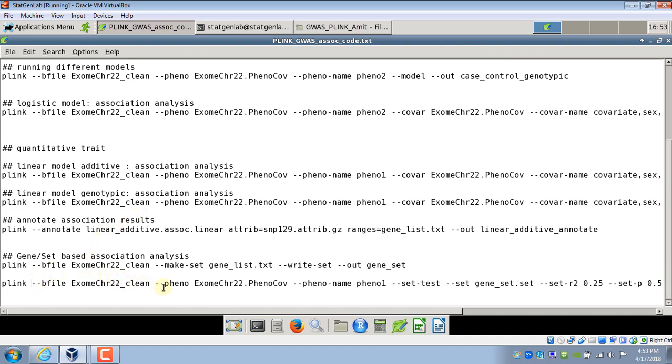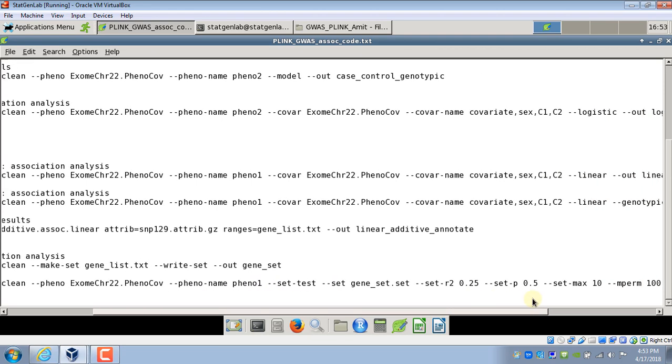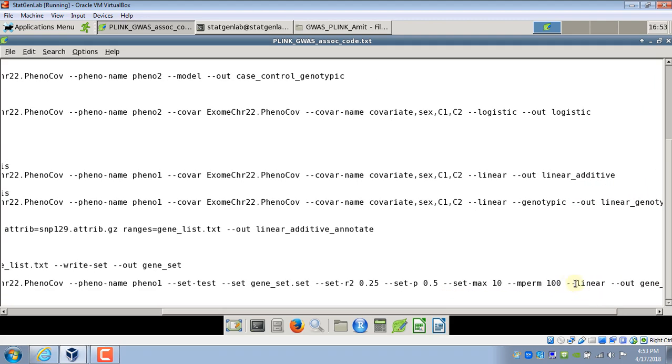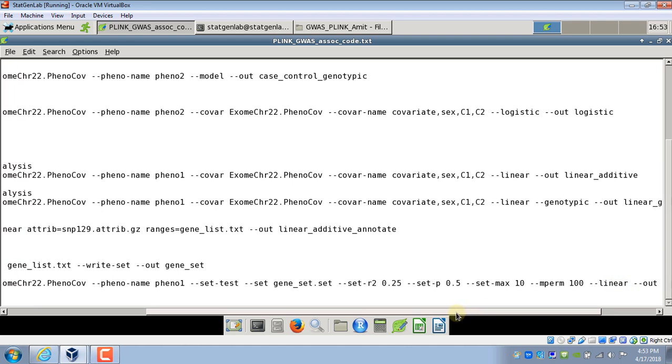So to run that, what we need is first the data set, then a phenotype name, and then if you want you can also use covariates, because this is exactly going to be like running a linear or logistic model. So I'm selecting Pheno 1 here, which is a continuous outcome, but I'm not using any covariate in this, and I'm running a linear model. Now I'm using these extra options here.